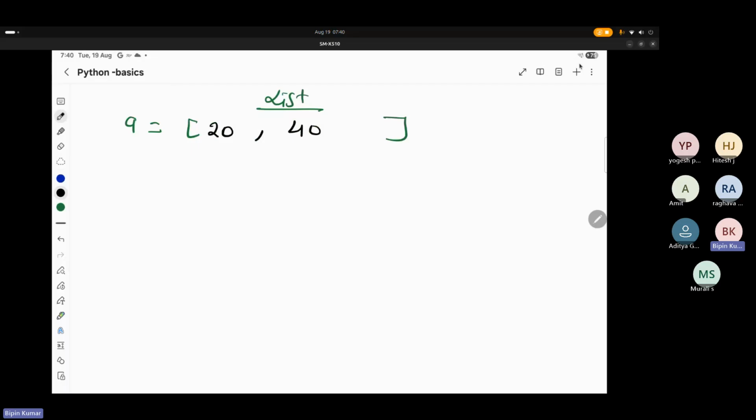So let's say I want to store a number as well as a string, that is also possible. Let's say I create a new variable b and inside that I want to store different data types. First is 20, which is a number, then comma, then another thing, and let's say I want to store true as well.